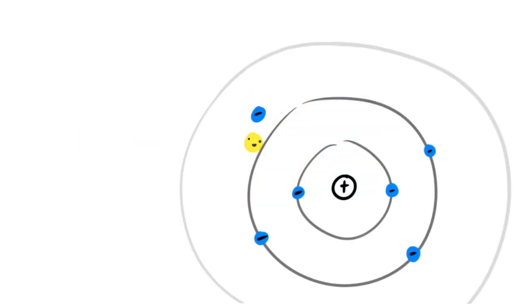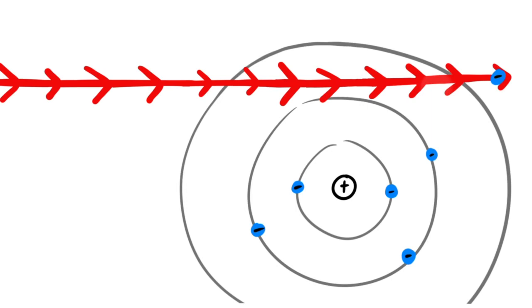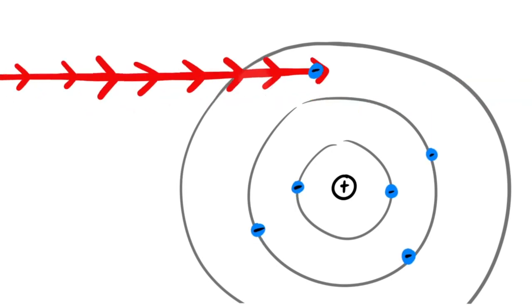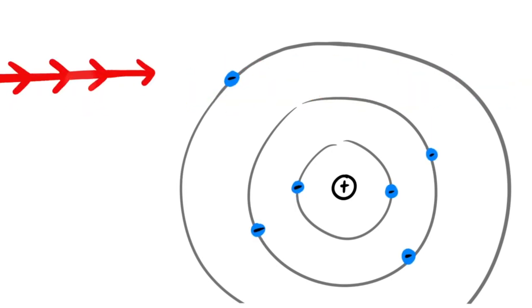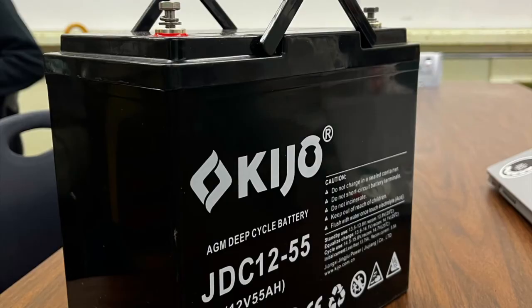Once electrons have been excited to a higher energy state, they are farther from the nucleus, meaning they have a weaker attraction to the positively charged nucleus, which makes it easier for the electric field to remove the electron from the atom. Once the electrons have left the PV cells, they travel through the MPPT, which monitors the ratio between the voltage and current delivered to the battery, in order to deliver consistent flow and maximum power. If there is excess voltage available from the solar array, then it converts that to additional current to the battery.